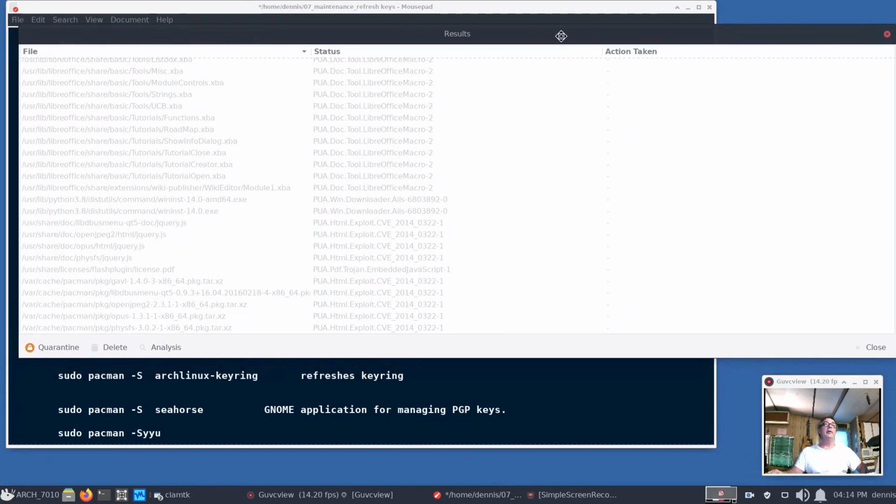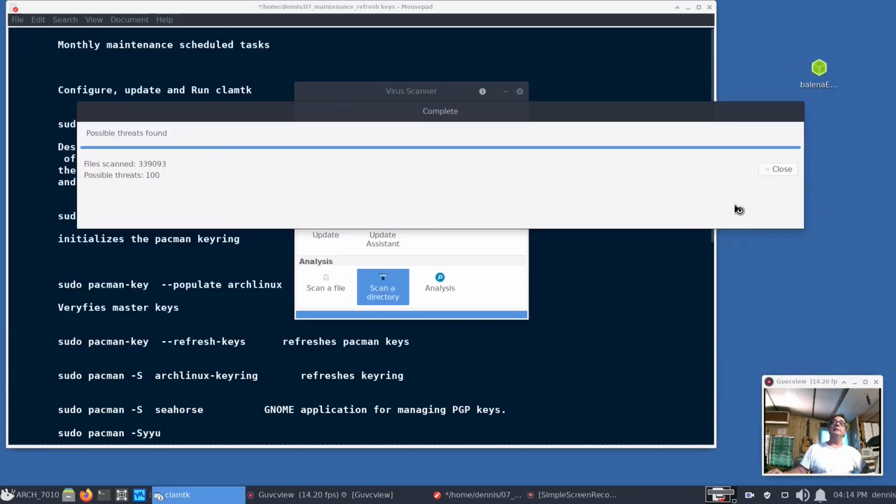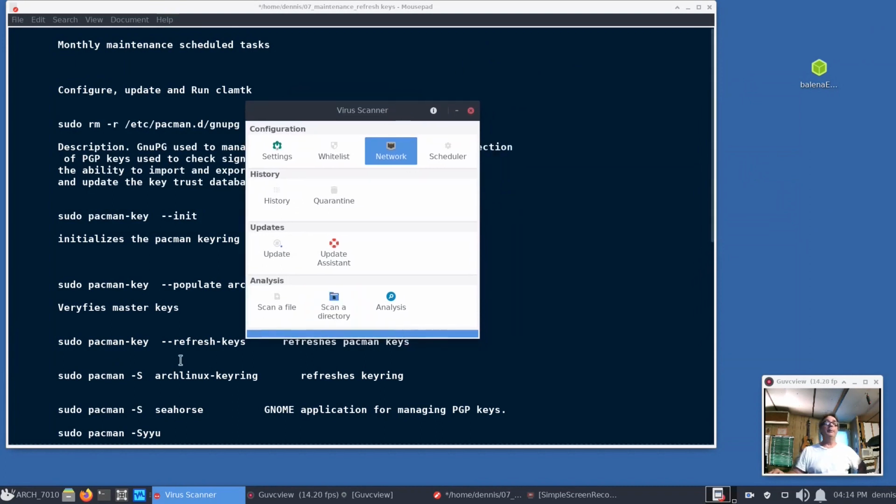While I was looking through those, I don't believe, and I feel pretty sure saying this, I don't believe a single one of those would have affected Linux distribution, although I don't want that garbage on my system, so I'm definitely glad I do it, and I'm going to go ahead and start doing it once a week after seeing that. That's not going to happen to me again. Alright, so I'm going to move on to the next step. Again, that's ClamTK, your graphical user virus scanner.